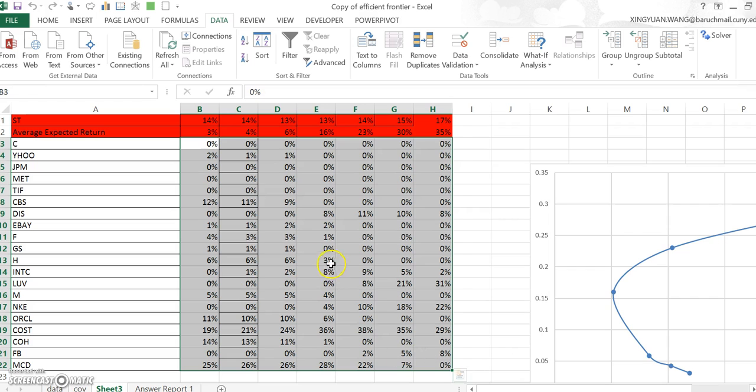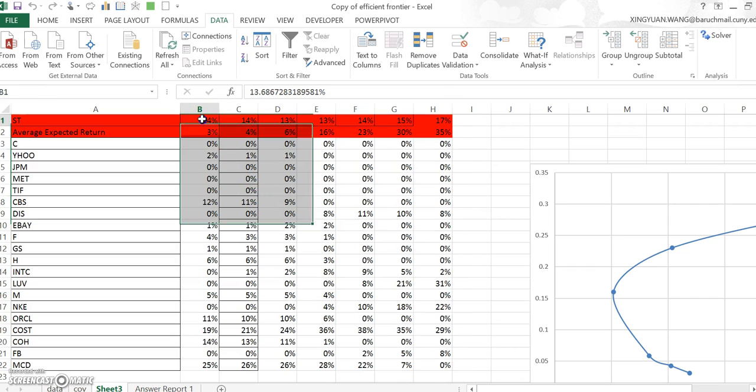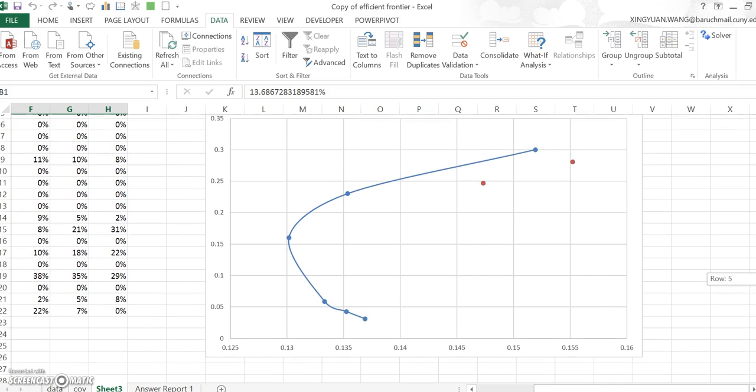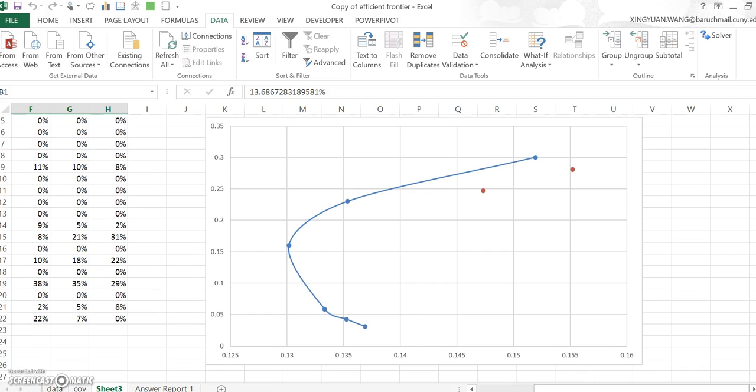When I have those 7 different standard deviations and the average expected returns, I use those data to draw this graph. Here it is. So Y is the expected return and X is risk.